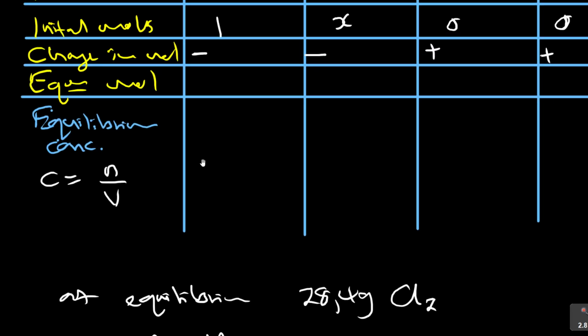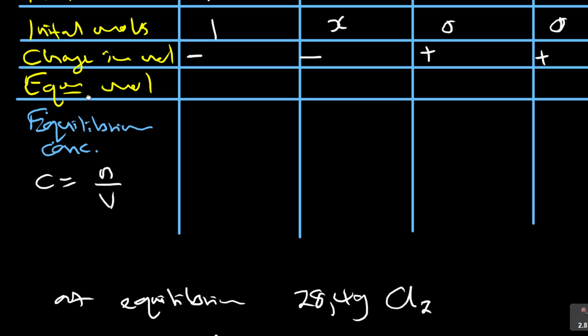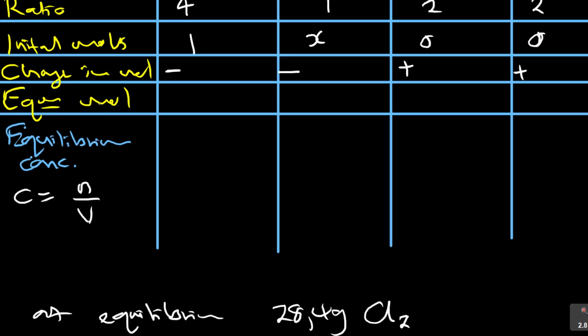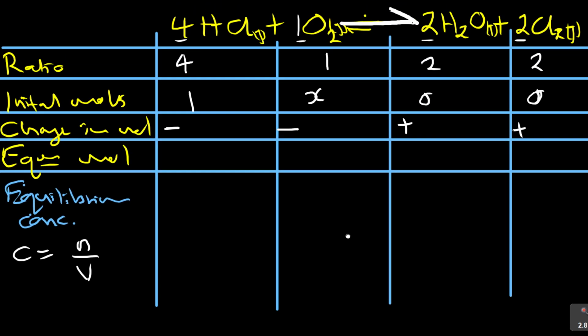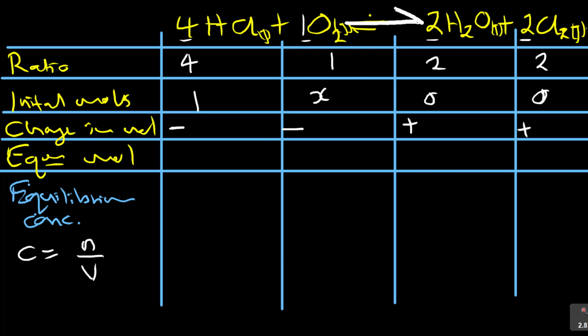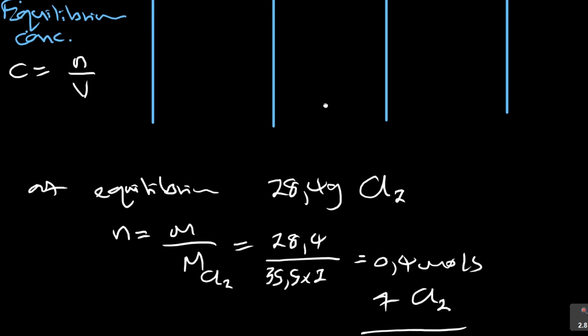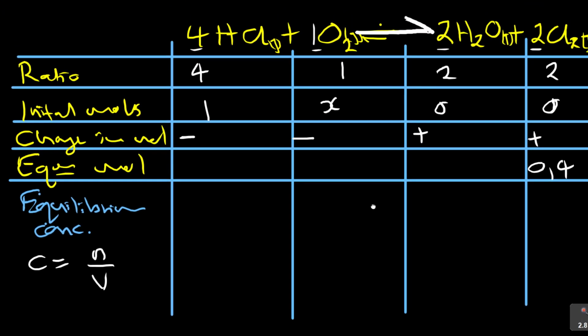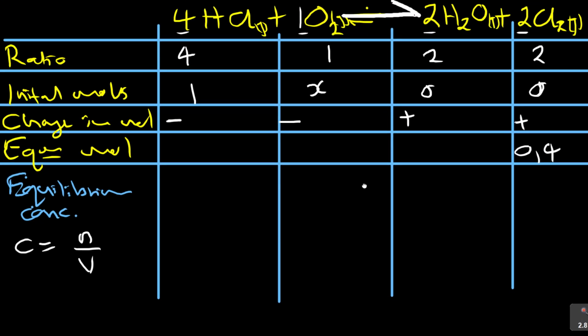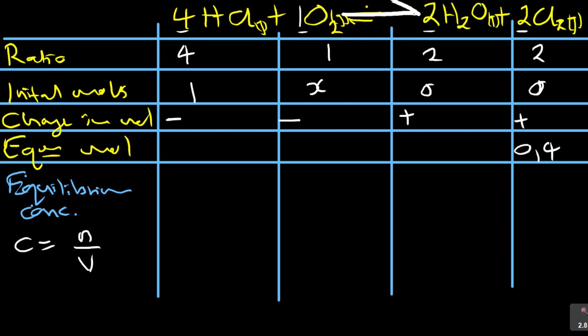So you go here, equilibrium, but it's moles. Equilibrium moles, which is here. What do you have of what? Equilibrium moles of chlorine. They said 0.4, that calculation. Are you with me? It is 0.4. Then we got this thing like this. We can now establish how did I move from 0 to 0.4? Obviously this simply becomes 0 plus 0.4, 0.4.